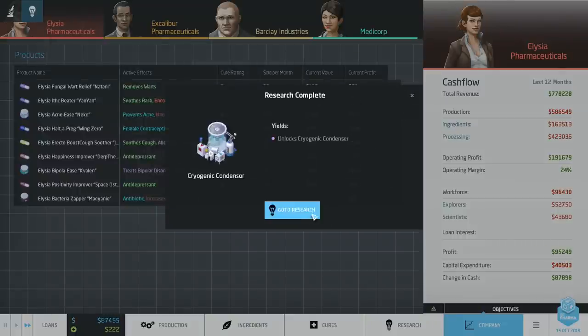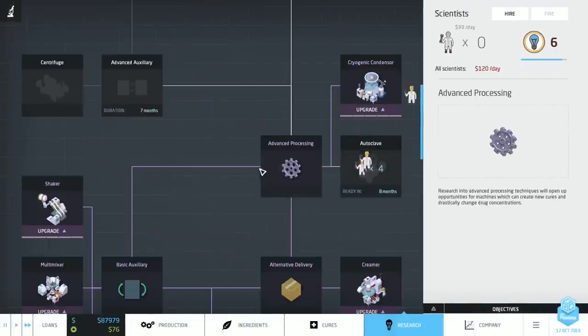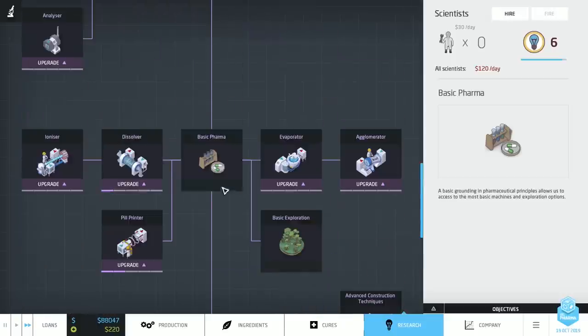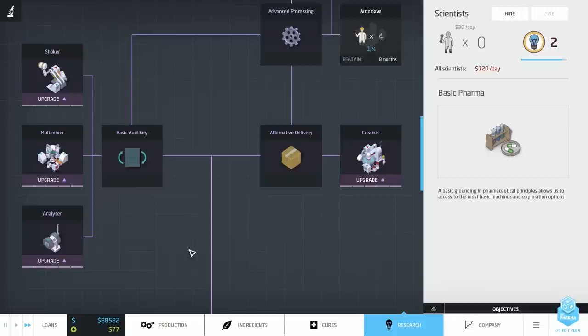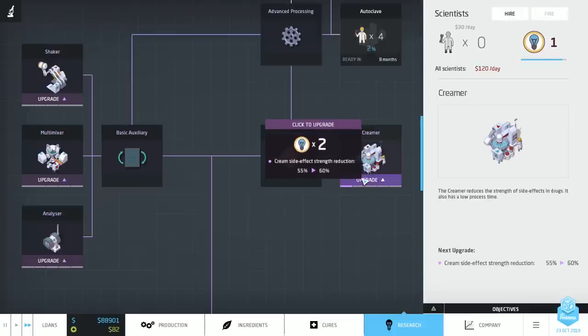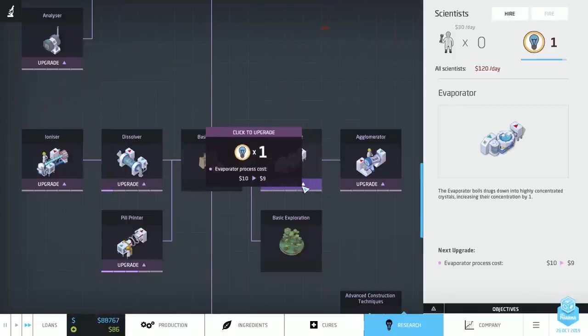Oh, there we go. There's our research. Cryogenic condenser. Very nice. Let's start unlocking the autoclave immediately. I've got a few points to spend, so I'm going to put 4 of them into the pill thing. And I'm going to upgrade the creamer. I can only do it once. Okay, and I'll upgrade the evaporator.